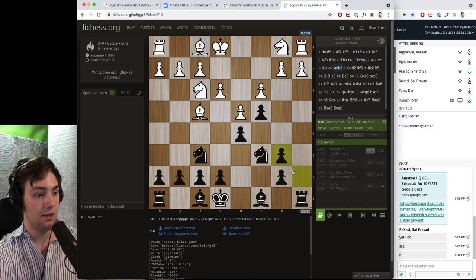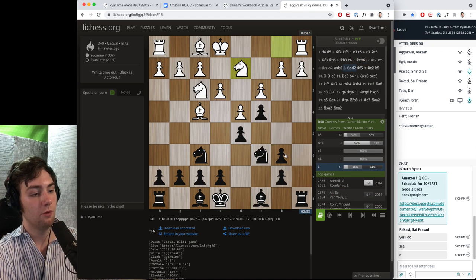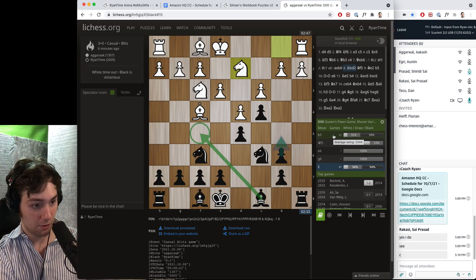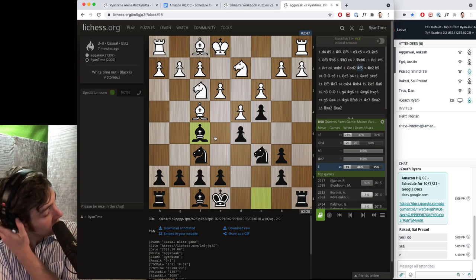After taking right here, there's two possible ways to play this. You can either go for b5 straight away or bishop to f5. This says b5 is more common. I disagree with that, so implying that it's better, I would disagree. I think this is better according to my research and study of this.